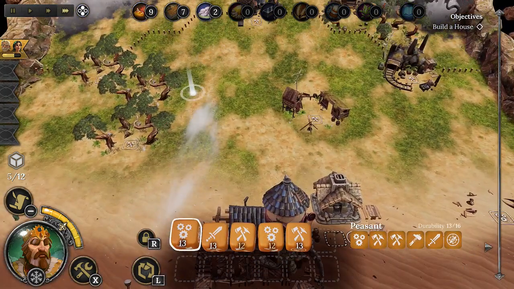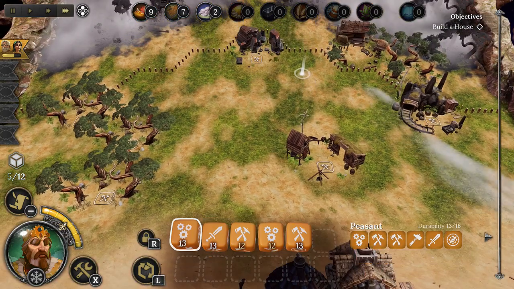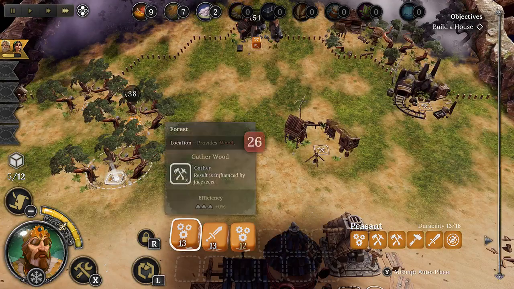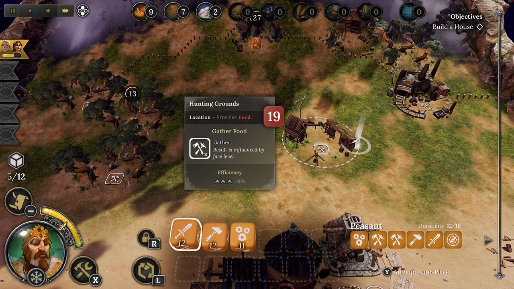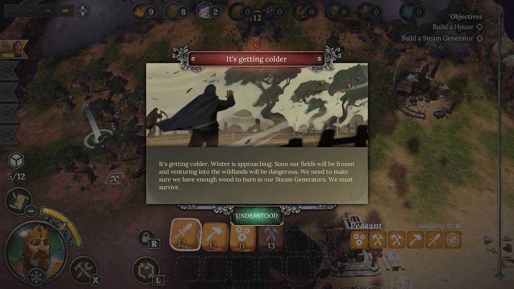Let's go here again. So, you know, if you're playing on passive mode, this is what you have time to do. Just gather your resources, because again, you need resources to be able to build anything.